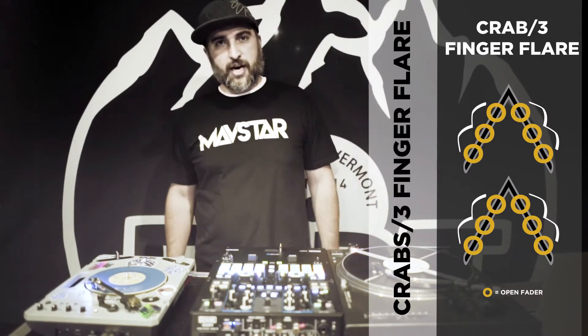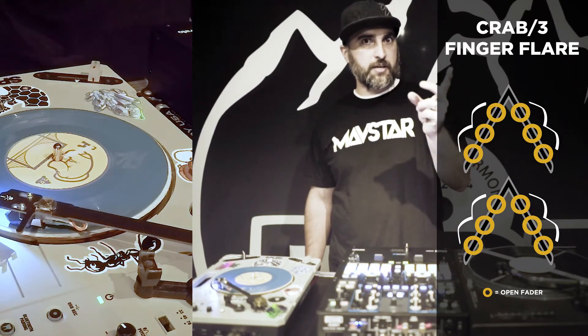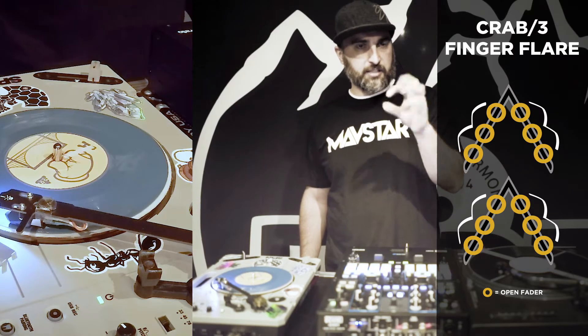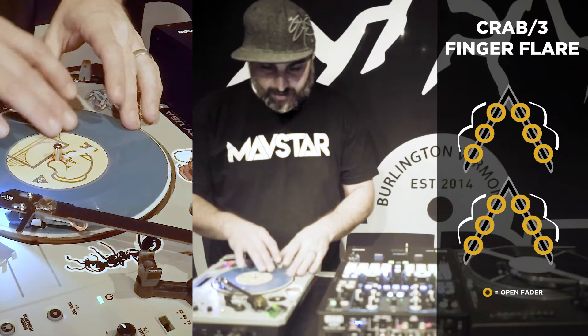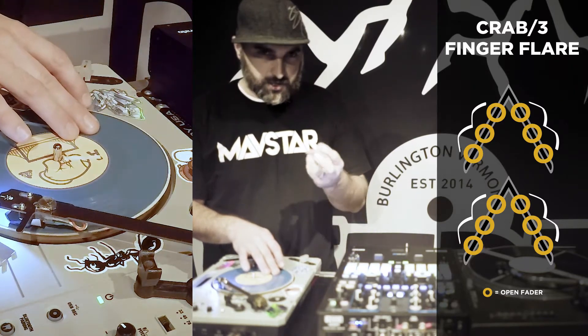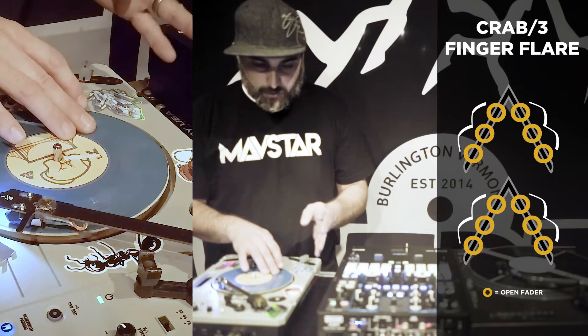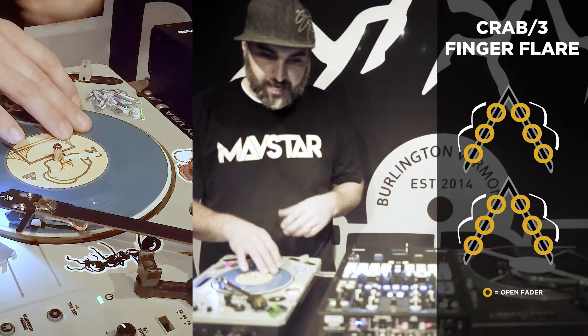One of the harder scratches that we're going to be doing, this one involves using three fingers. We're going to be snapping in between our ring finger, middle finger, and then index finger, all in one simultaneous motion. We're going to start with the crossfader on. Every time we make a click, we're going to want to make sure that we bring it all the way back on so that you get all of those notes. Should make four notes in total going forwards, four notes going backwards, total of eight notes.